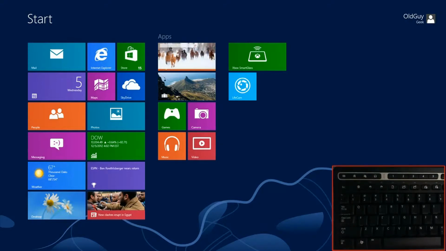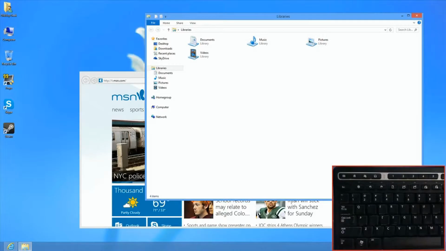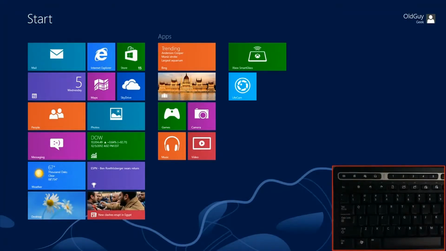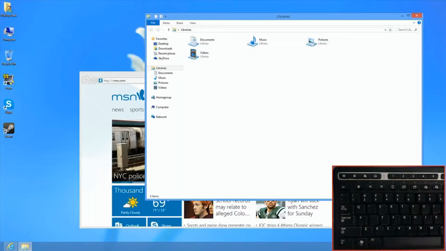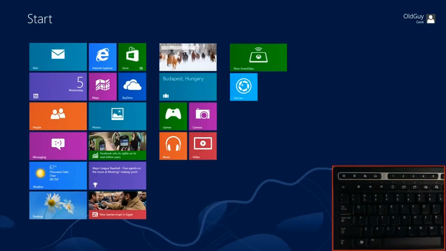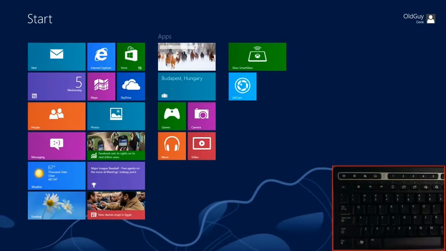So the first thing we're going to talk about is the most important key, which is your Windows key right here. If you just press your Windows key while you're on the start screen, you'll jump to your desktop. Press it again, you jump back to your start screen. So it's like jumping between your start menu, your start menu has disappeared now and back again. The difference being that before, when you clicked, you would display your start menu. Now it just stays there.